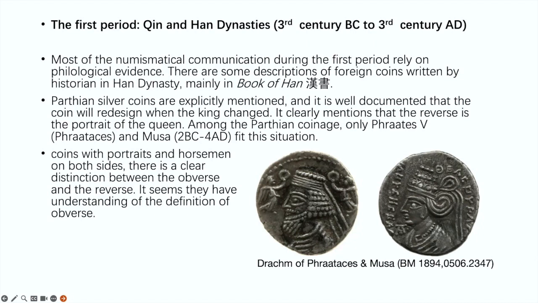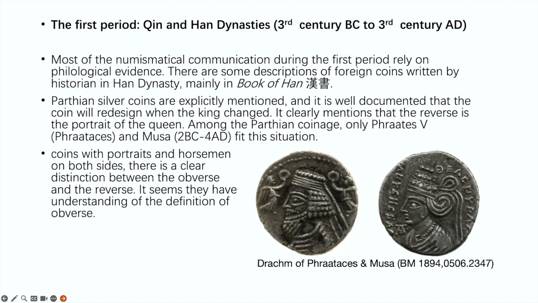But the funny thing is, we don't have any particular book talking about coins. All that information was collected into the official history books, which means maybe the foreign department, or maybe the emperor, wanted to know, so someone collected that information, maybe even from the coins. Because in the Han Shu, it says that in some countries, when the king changed, the coin design changed. Everyone knows that in that period, sending a diplomatic team abroad was so hard. But merchants would bring coins back to China. So perhaps at that time, they learned that something had happened on another side of the world through coins.